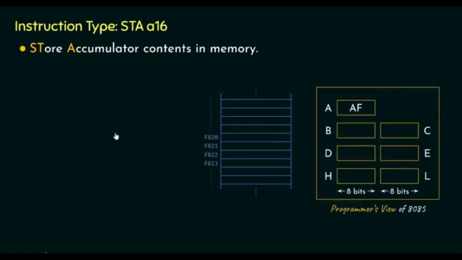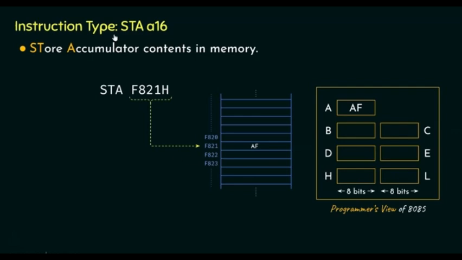Now let me explain the functionality using an example. Say within the accumulator register, we have got the value AF. And our intention is to store the value in the location F821. And for this, if the microprocessor just executes the instruction STA F821, since we are sending the address directly to the microprocessor through the instruction, using this address portion, the microprocessor will be able to point directly to the location in the memory. And once the entire instruction is executed, the content of the accumulator, that is AF, is going to be stored in that particular memory location.